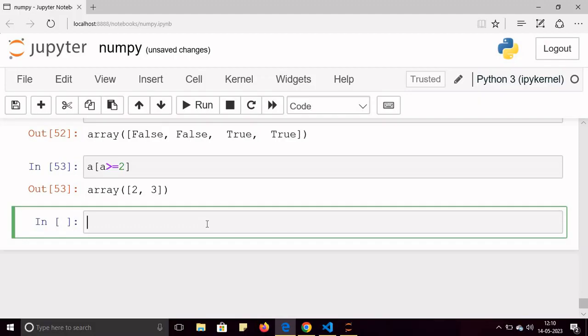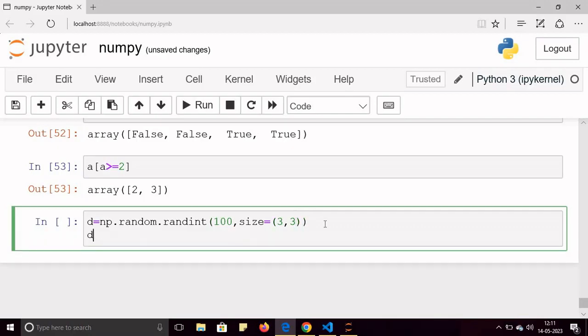Now let's create an np array using random values. So d equals np.random.randint(100, size=(3,3)).